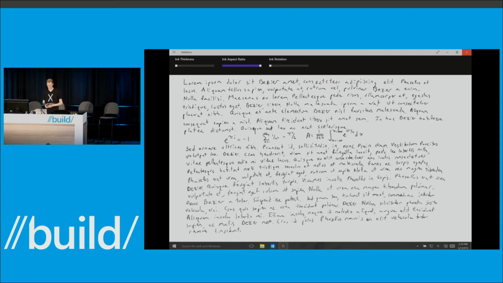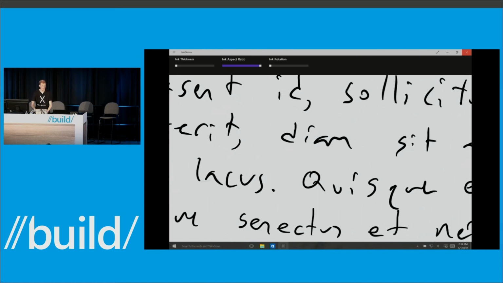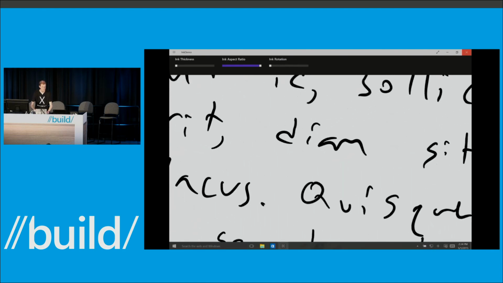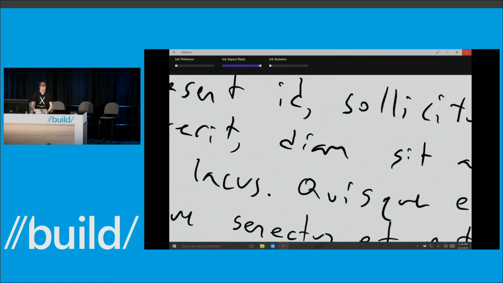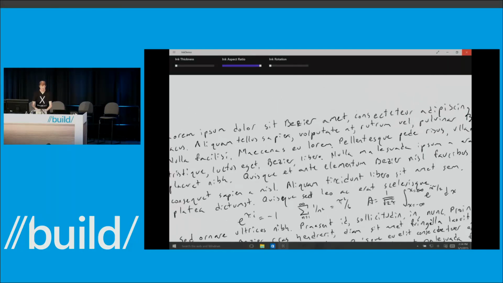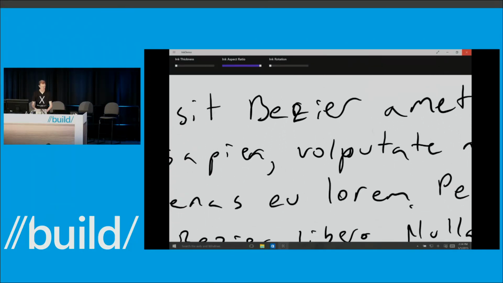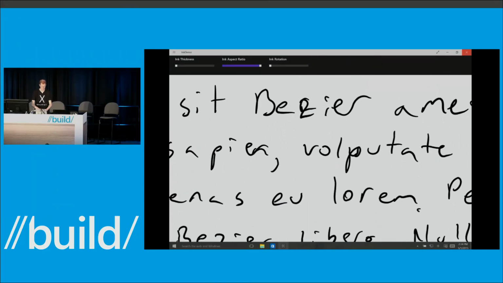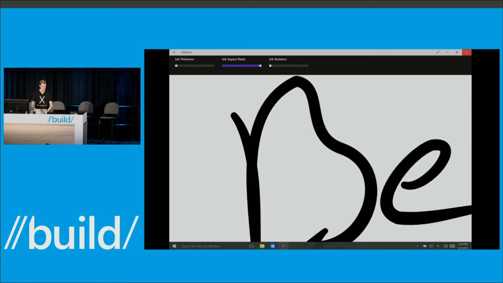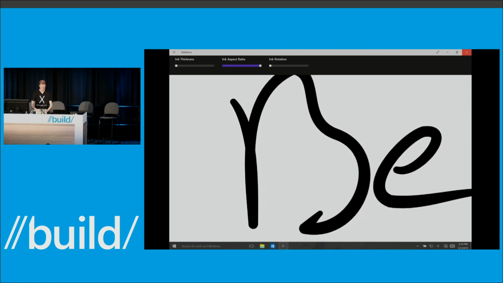But this is all being rendered by Direct2D. And because it's done by Direct2D, it's all completely live. I can zoom in on it. Every frame here is vector graphics. It's all being done with Beziers, which means that I can zoom in ultra close here. I'm still getting a nice, smooth B around here.